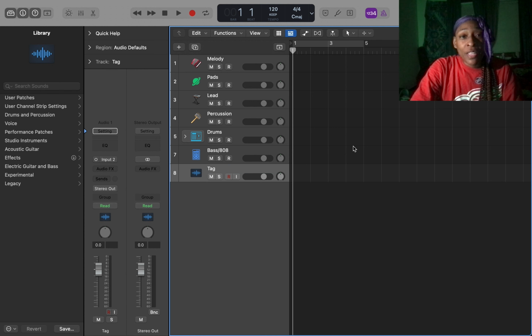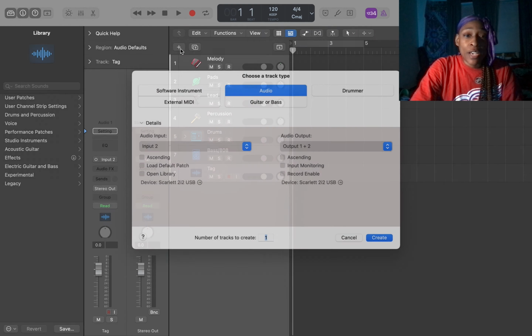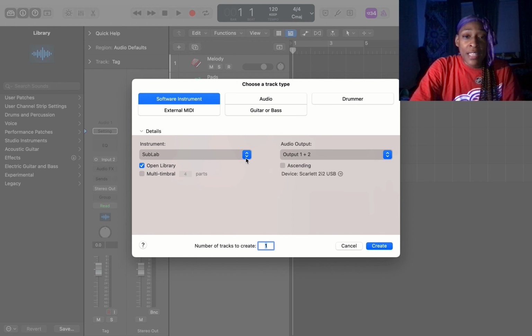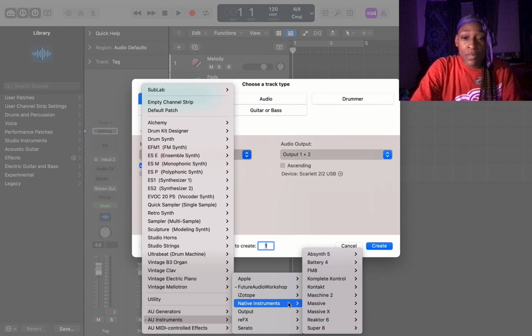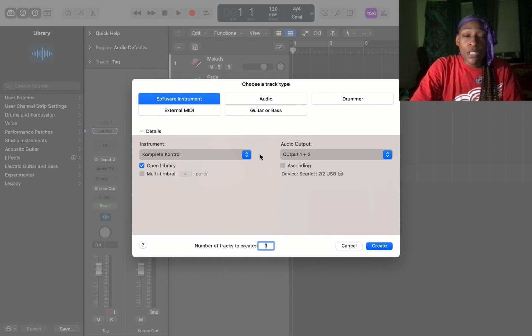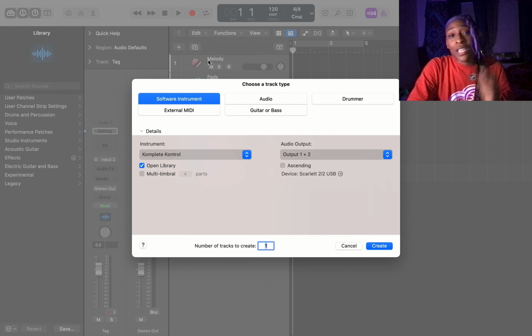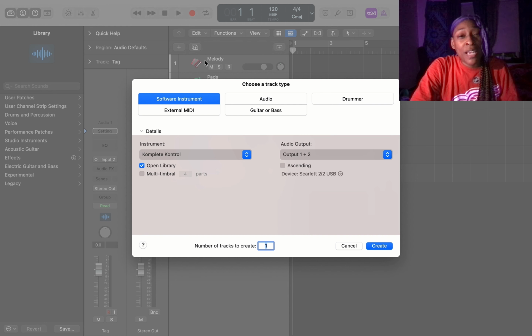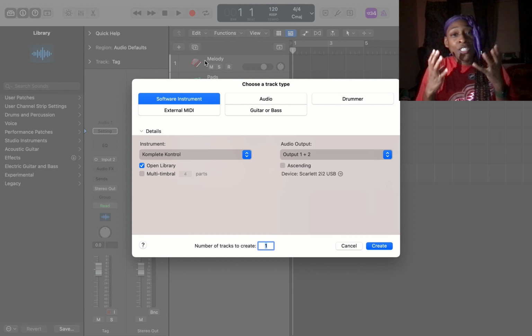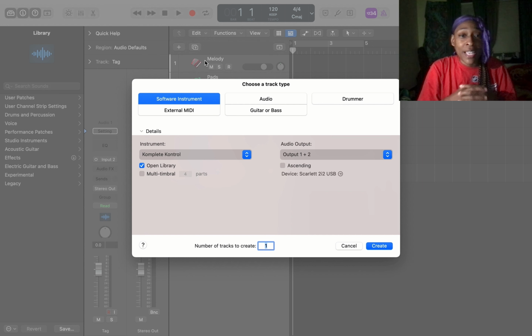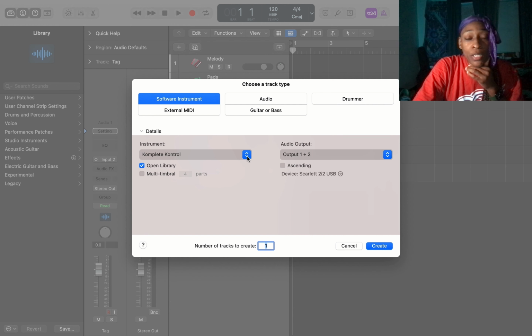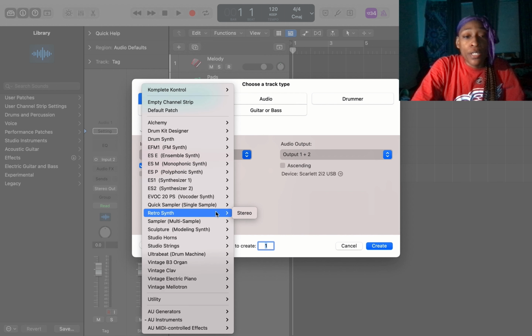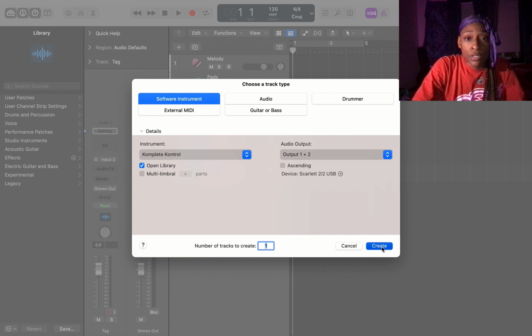Tag, okay. So one more thing I'm going to add to this template is another instrument track. So let's go to new tracks. Software instrument, and this time I'm just going to add Komplete because sometimes I like to use a piano. Sometimes if I'm using a melody from Arcade, they have more animated pianos, like different sounds. Sometimes I like to just add a piano, maybe Alicia Keys piano, to counter the melody or something like that. You can also choose Kontakt, whatever. If you don't have Komplete Kontrol or Kontakt and you want a raw piano, you can choose Alchemy or the vintage electric piano or Mellotron. Create.